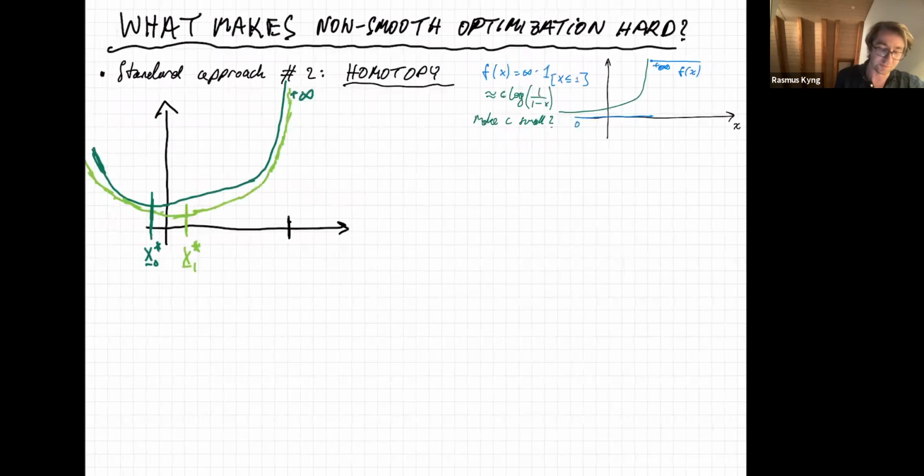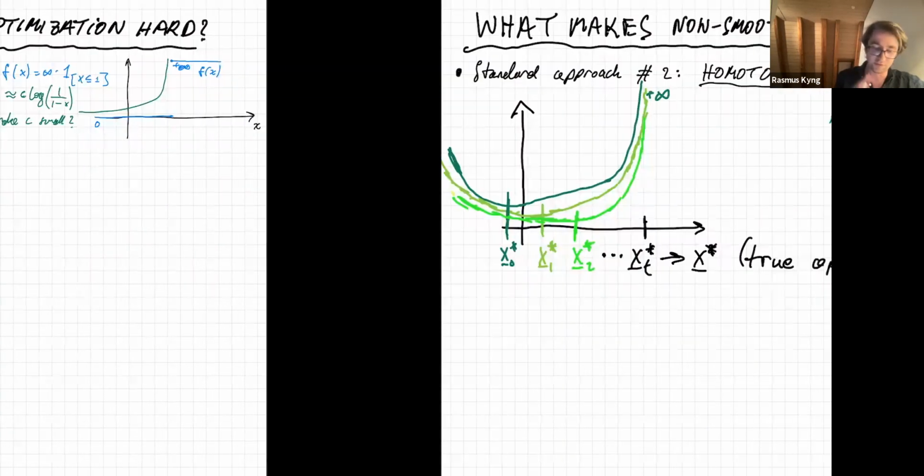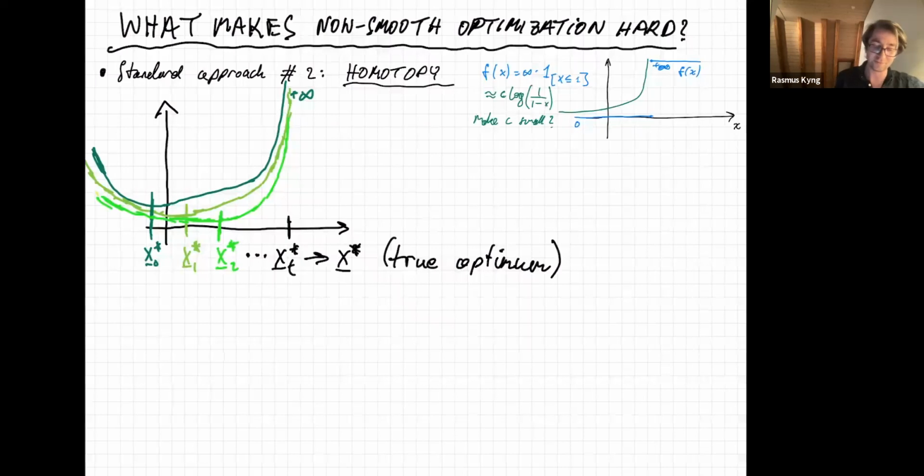And then I have a different optimum, x1 star. And now, how do I find that x1 star? Well, let's get to it in a little bit. But after I've found x1 star, I'll then change the optimization problem again, get some x2 star, find that one, and just keep doing that many, many times until I get some xt star that's very close to the true optimum x star.